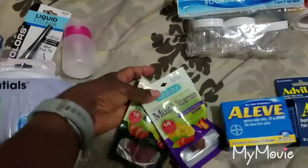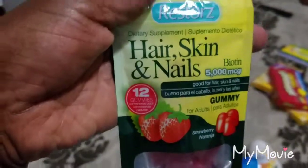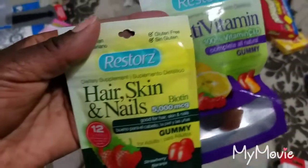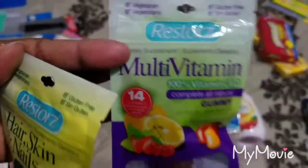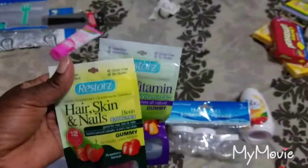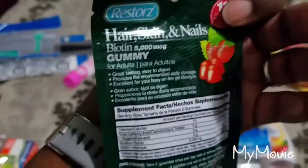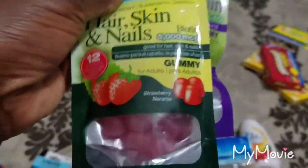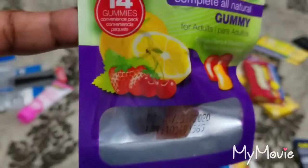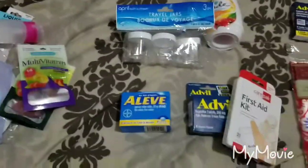Dollar Tree had dollar packs of vitamins — a multivitamin and hair, skin, and nail vitamins. I started taking these to be prepared for the cruise, to have strong nails, hair, and great skin. They're gummies — this one is strawberry and this one is a variety of fruits. The suggestion is to take two with a meal, though I prefer to chew them throughout the day.